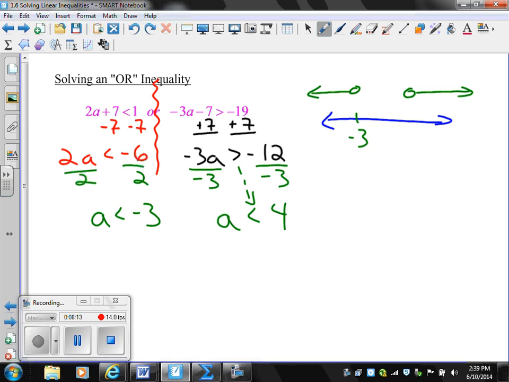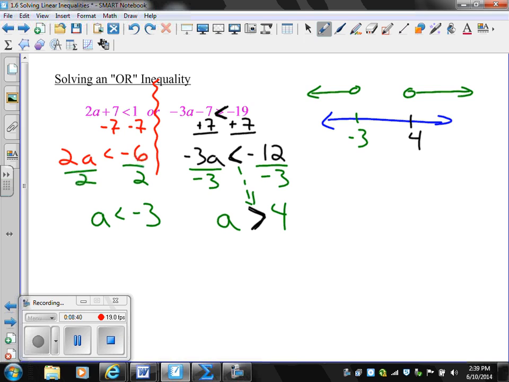Okay, and I paused there because I made a mistake in the setup here. This was supposed to be a less than symbol here. So I'm actually going to go back and fix all this stuff. So my apologies for that. Those are less thans and less thans. And now when I've done this division, I have to flip the sign, and I get a is greater than 4, which is what I intended this to be. So my apologies for that, and sorry that you have to go back and fix that.